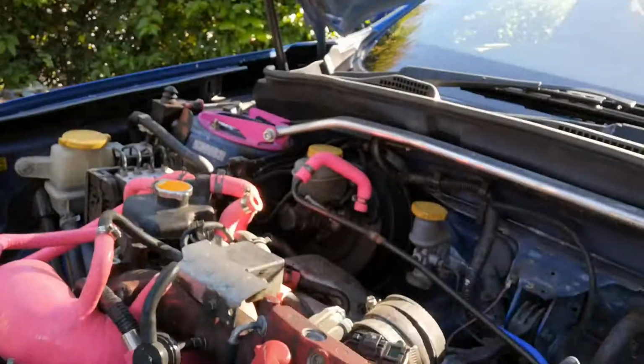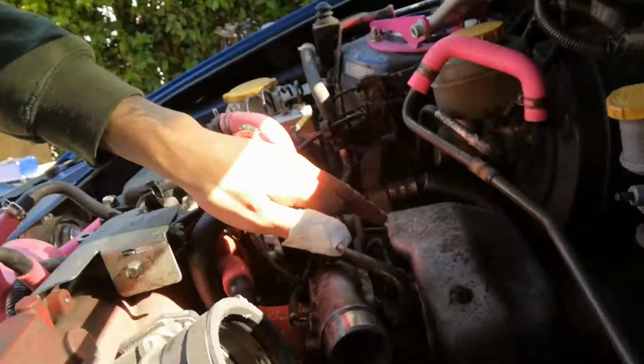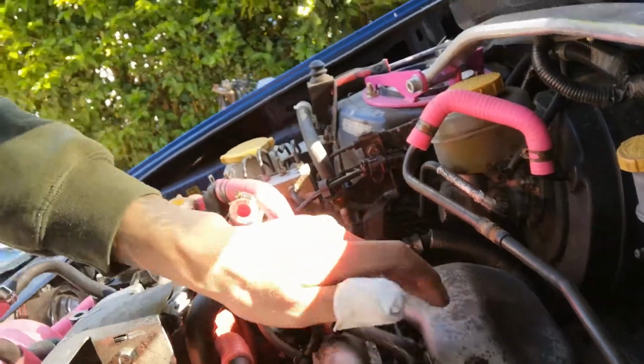We've taken all the intercooler pipes off, as you'll have seen in the time lapse. I've taken the oil catch can and the water catch cans off. I'm going to take the belt off next because I've got a lightweight crank pulley to go on, and also the heat shield for the turbo. That needs to come off because obviously the turbo's coming off.